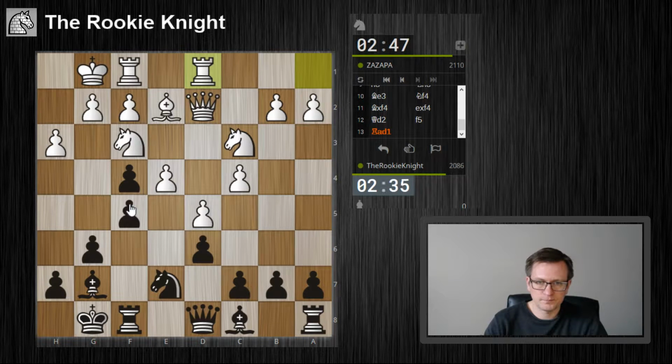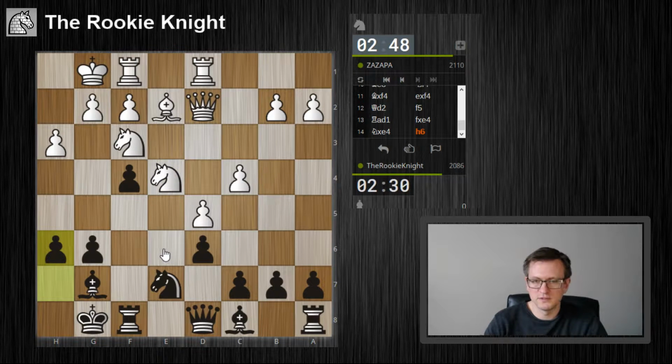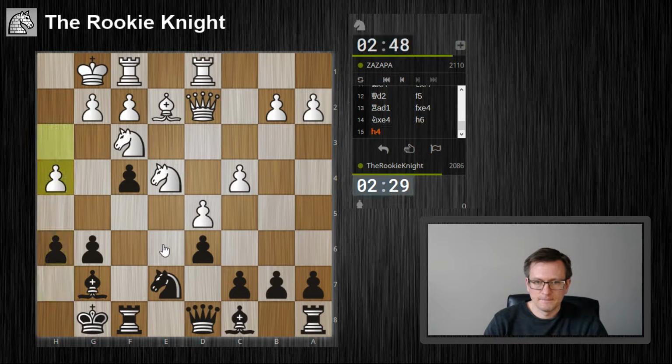So I just need to take care a bit about this square here. It's not good if a knight jumps to e6. He could have played knight d4 maybe, but he didn't. Position is not that easy. This pawn is always on pre.